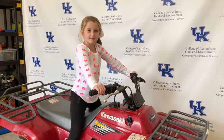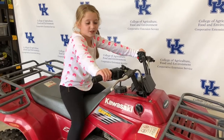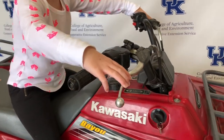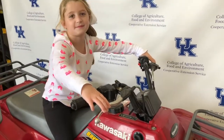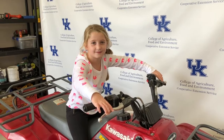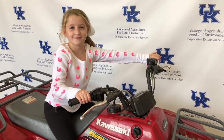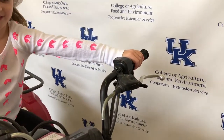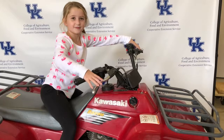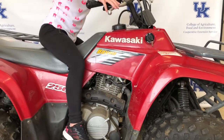Remember that 6-inch seam between the inseam of your pants and the seat of the ATV. Reese clearly does not have 6 inches. You may have a seat. Reach for the brake levers. Reese is stretched out and not able to fully grasp the brake levers. I hope you don't go down a big hill. Lastly, turn the handlebars to the right. Now grab the brake levers. Even more of a stretch. And then let's look at Reese's knee. See how she's pointed far down where Trace was more level.